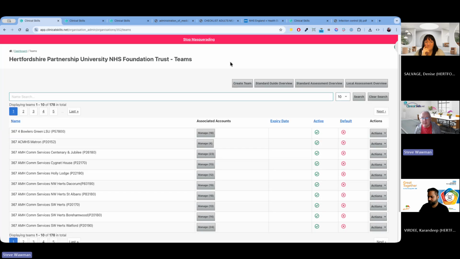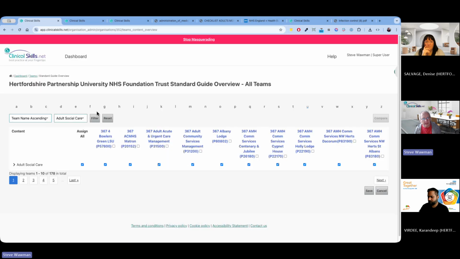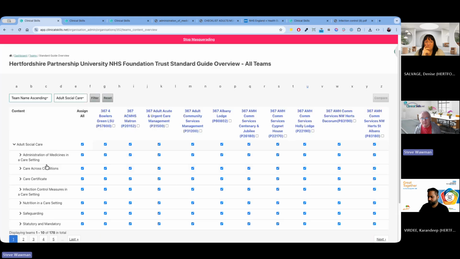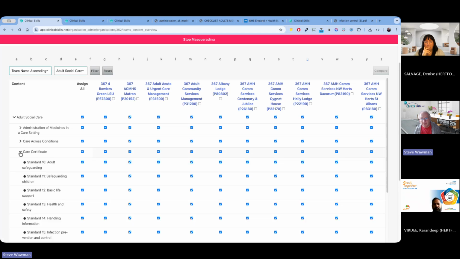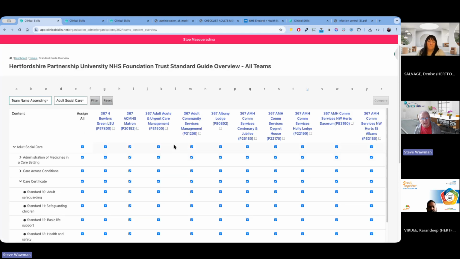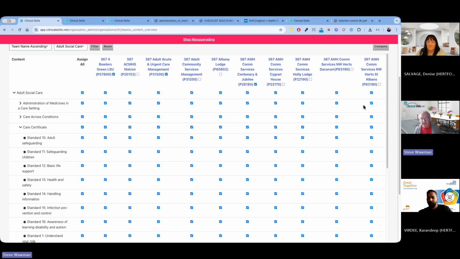You can also look at several teams at once using the buttons at the top of the screen. So if I click that, you get the first 10 of your 178 teams displayed across the top of the page, and you can make changes to several teams at once, which can be a little bit quicker. If you want to just look at a few teams, you can use the button at the top to select the teams you want to look at, and then maybe go to the next page.